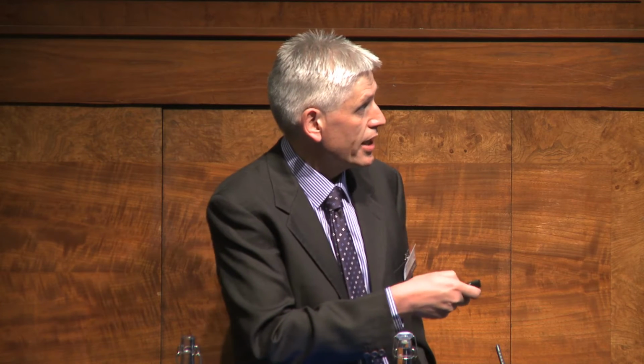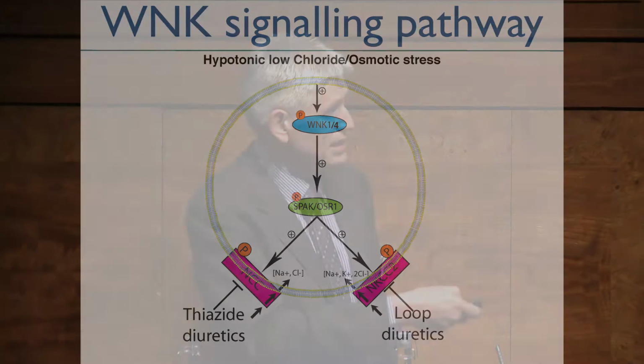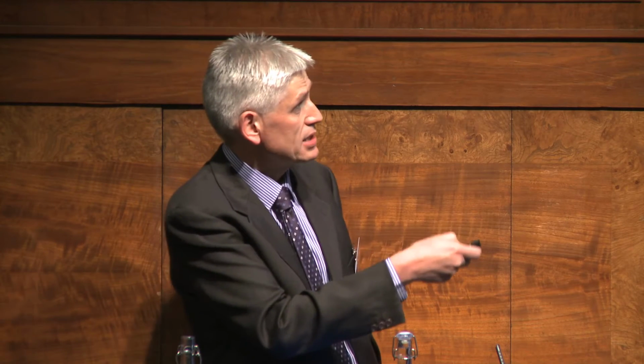And then, very interestingly and relevant to hypertension, what we discovered in the kidneys, in the distal convoluted tubule or the thick ascending limb of the kidney, is that SPAK and OSR1 phosphorylate these very critical ion co-transporters that play very important roles in transporting ions from the urine back into the blood. And these are either the NCC co-transporter, that's actually the major drug target for the frontline treatment for hypertension, which is thiazide diuretics, or NKCC2, which is the drug target for the loop diuretics. And basically what this pathway does when it's active is stimulate the activity of these ion co-transporters.